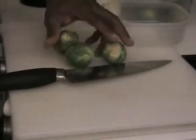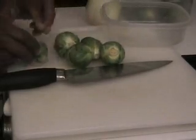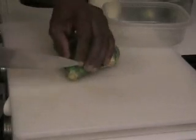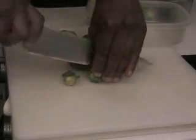Sprouts. Now, if you don't want to use fresh Brussels sprouts, of course you can use the frozen ones. I just got these today. They're really nice, pretty large size. On the fresh ones, all you got to do is take the ends off. Now, if you want, you can also cut them in half.